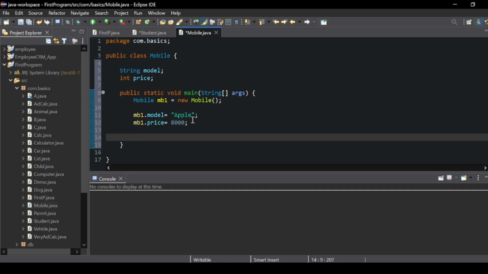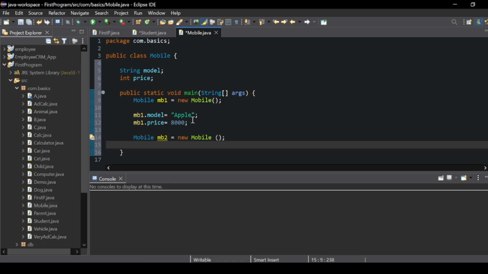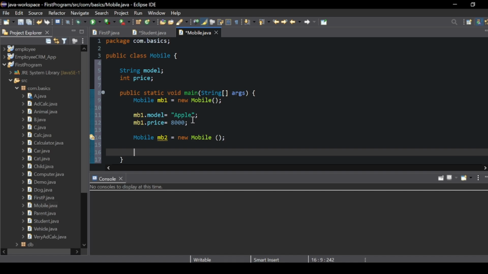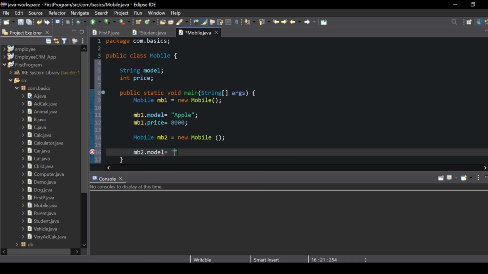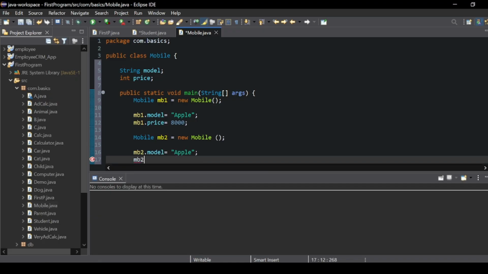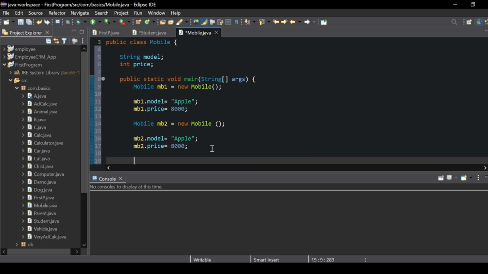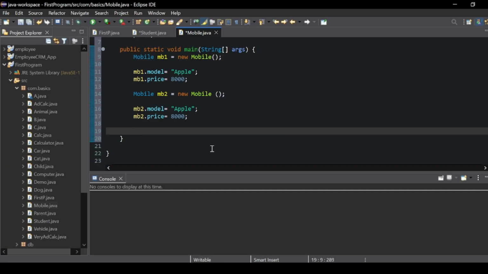Oh, I'm sorry, before that let's create the second object as well, mb2 equal new mobile semicolon. Let's add values mb2 dot model. So the values are the same, apple, mb2 dot price equal 8000.